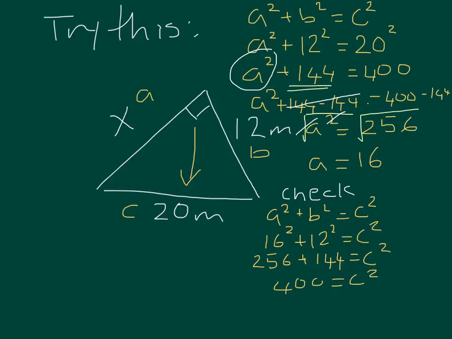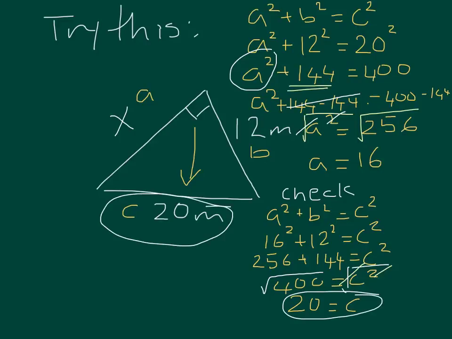And again, in order to get rid of this square, I only want the value of c, not c squared. I go ahead and square root both sides. These two things, the square and the square root, cross out, and I'm left with c equals, and if I go ahead and pop that into the calculator, I'm going to end up with 20. And you'll notice right now that my c value here is exactly the c value here, so I know I got my answer correct. Okay, so again, make sure that you always do the theorem and then you go ahead and you check.